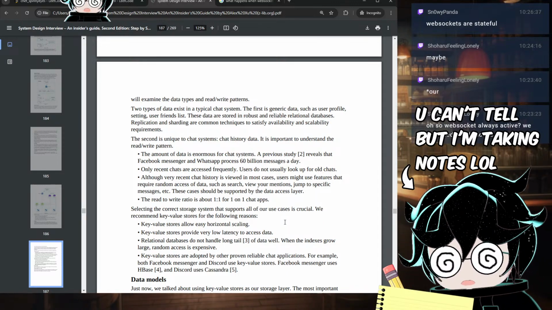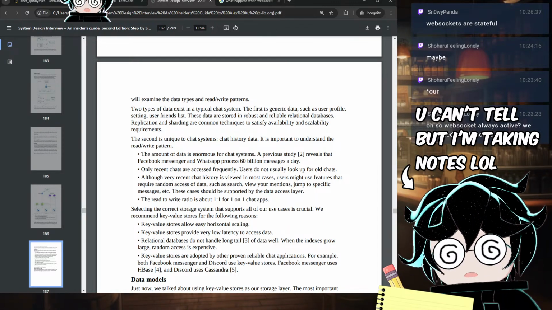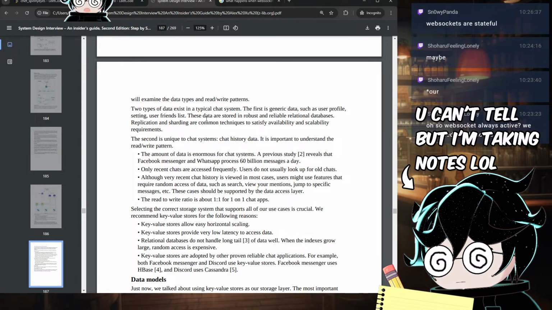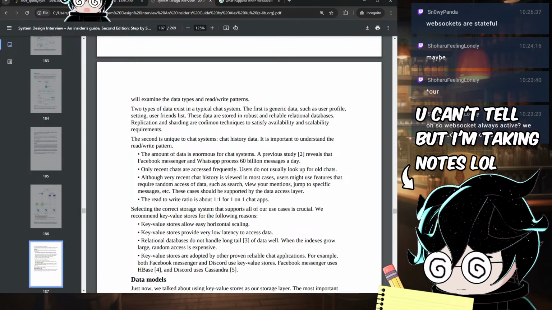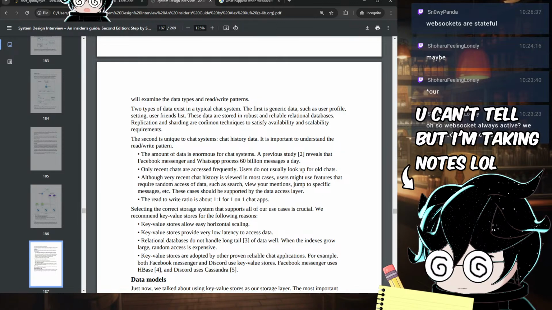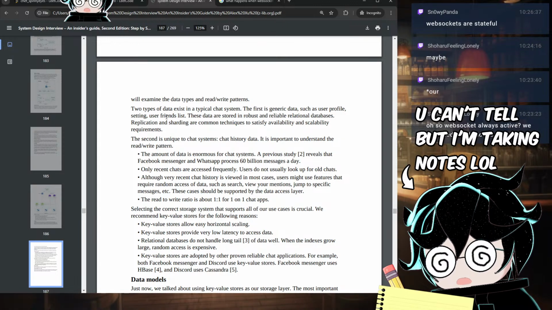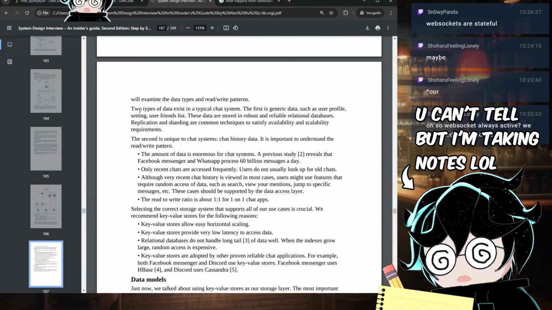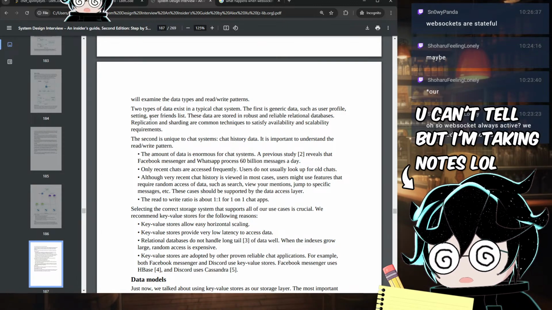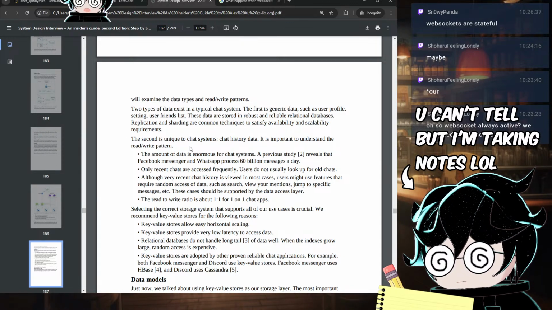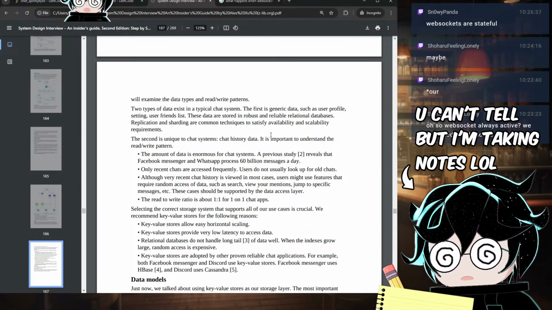Two types of data exist in a typical chat system. The first is generic data: user profile setting and user's friend list. Chat history data is the second.